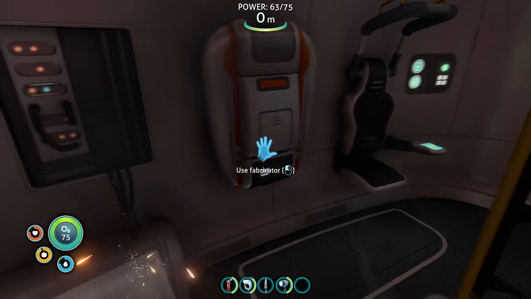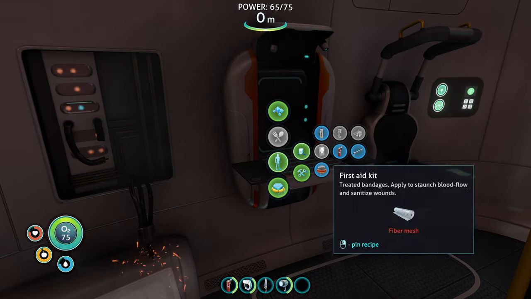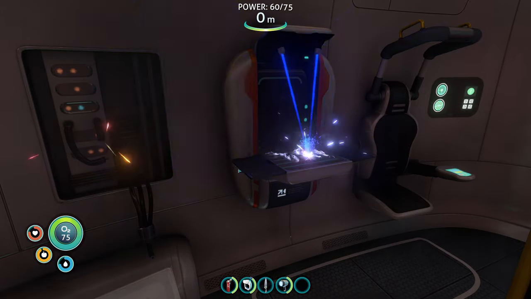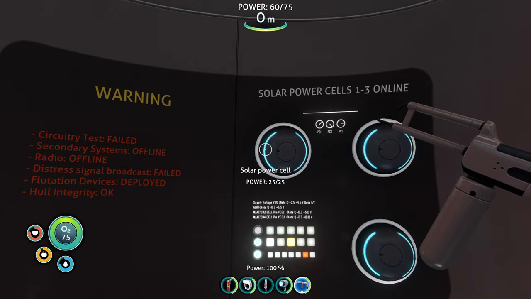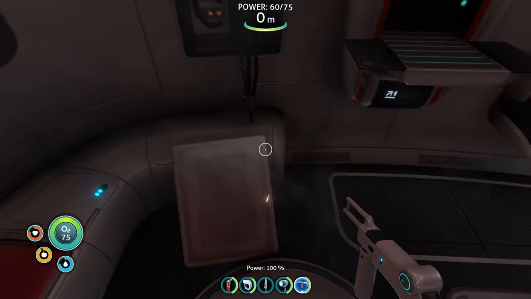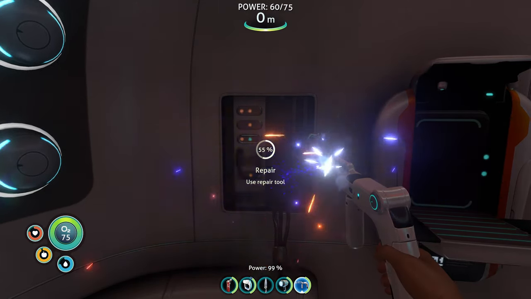Cool, so first things first, let's see. Can we now make something interesting? What are you? Yes, repair tool. I know we need to repair something, so... Oh, yeah, don't hit that. So what do we need to repair? That's a storage. Can we use this one? All right, let's do this.